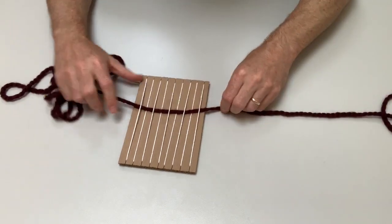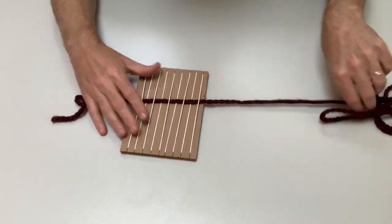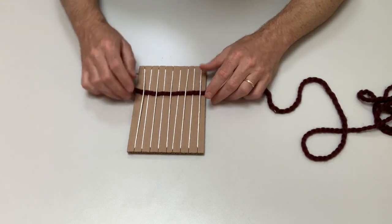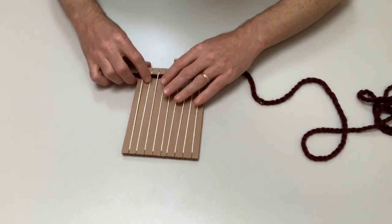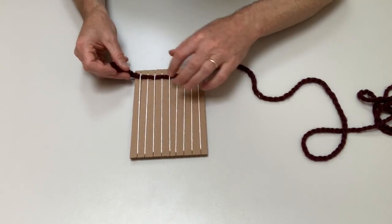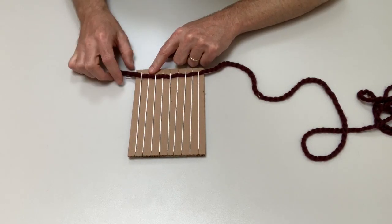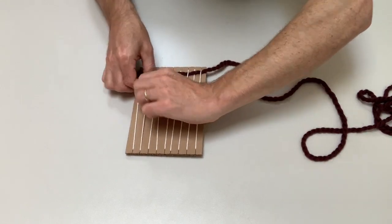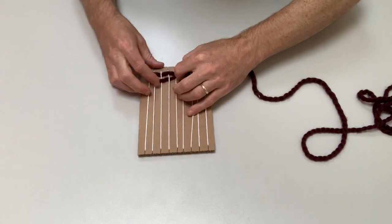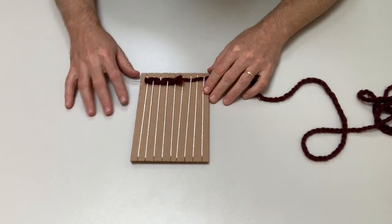I'm going to pull the yarn through until there's just a little bit left here, what we call a tail. You can leave that tail hanging off, or what I'm going to do is weave it back in above this line, but doing the opposite. So where here I went under and over and under and over, I'm going to go over and under and over and under, and just tuck this in like so. Once I've gone through a few more passes, this will be more or less invisible.